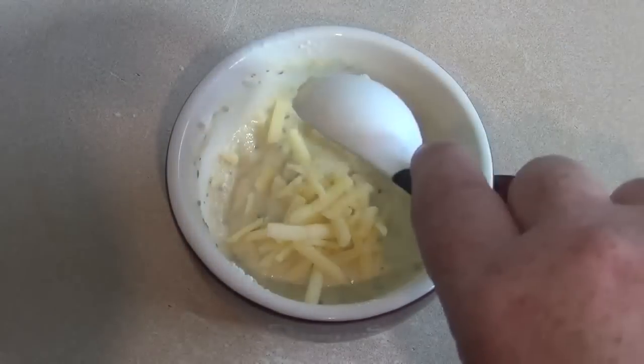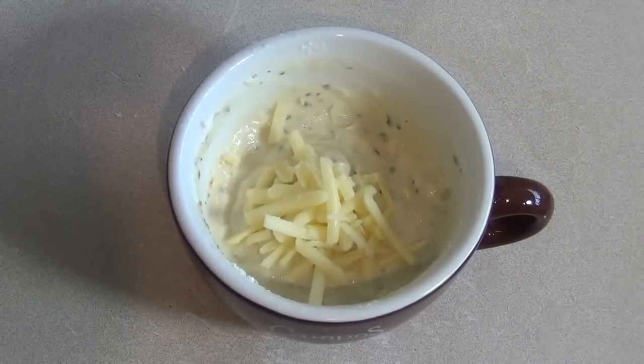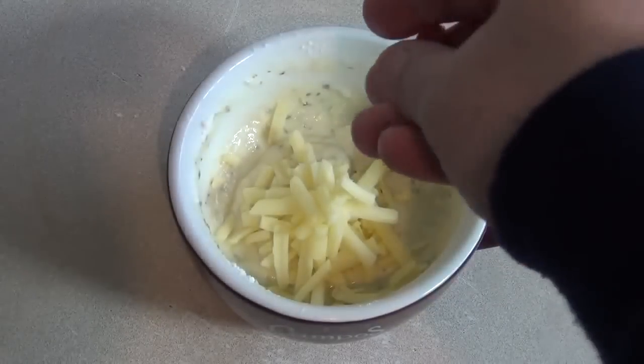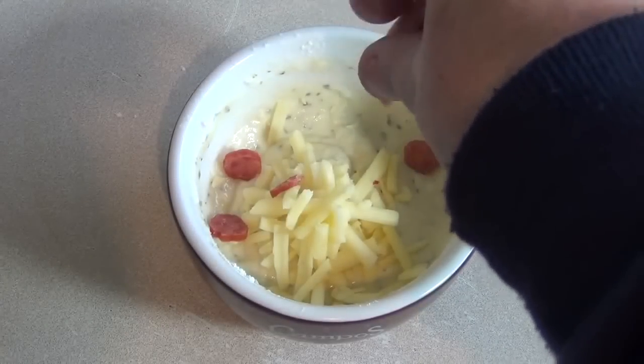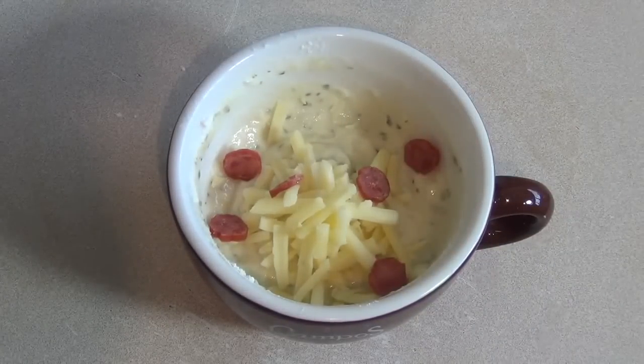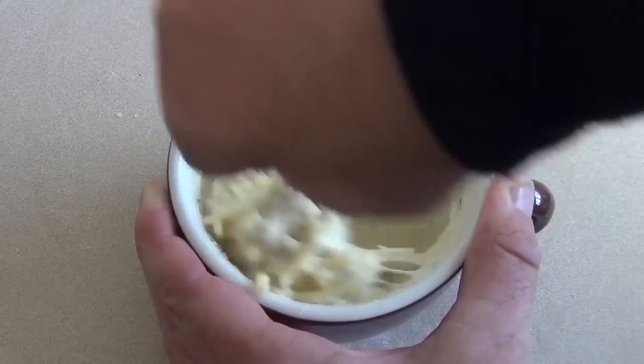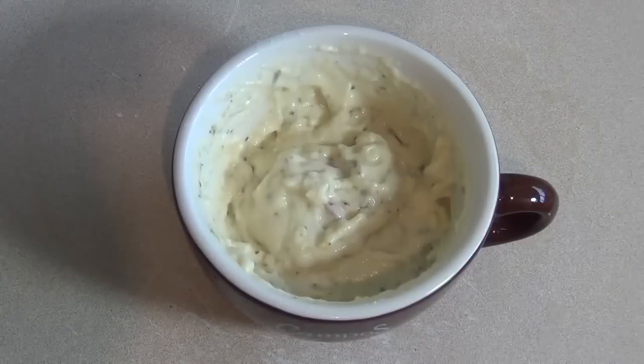Now add 1 tablespoon of shredded mozzarella cheese plus 1 teaspoon. Then chuck in about half a dozen little pepperoni pieces and mix in. Now pop this in the microwave for 1 minute.